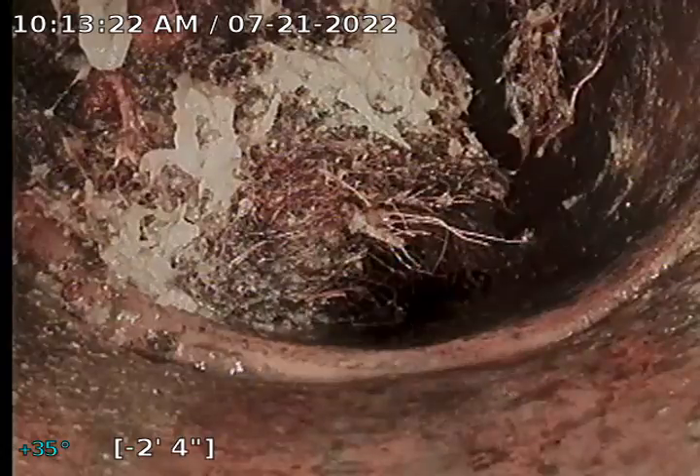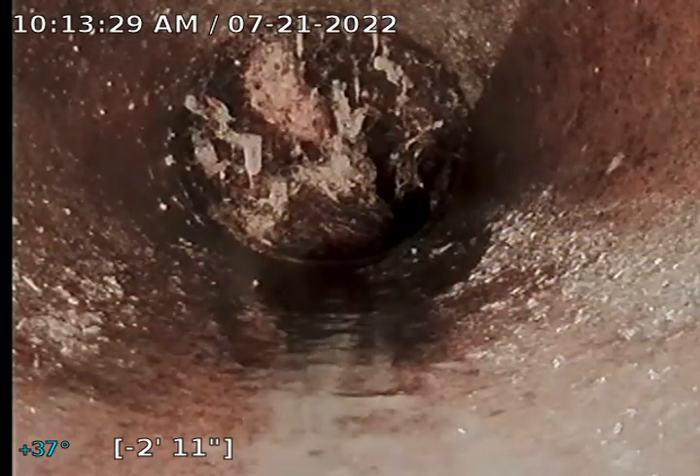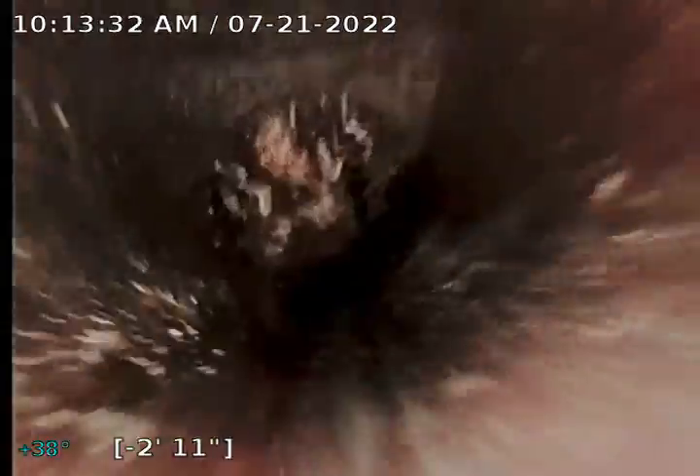We're zeroing our footage out now that we're out of the PVC and back into original clay — still six inch diameter pipe. We're off-property still, coming back toward the sidewalk area. Our first landmark should be the four-by-six transition, and there it is. About 13 feet of six inch diameter pipe before we come back into four inch. Going to get a locate here — pausing to locate.